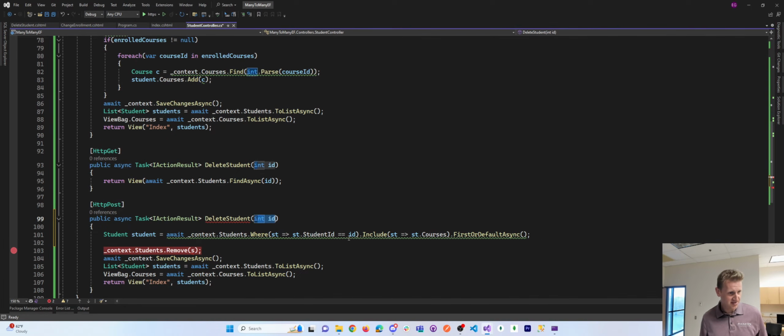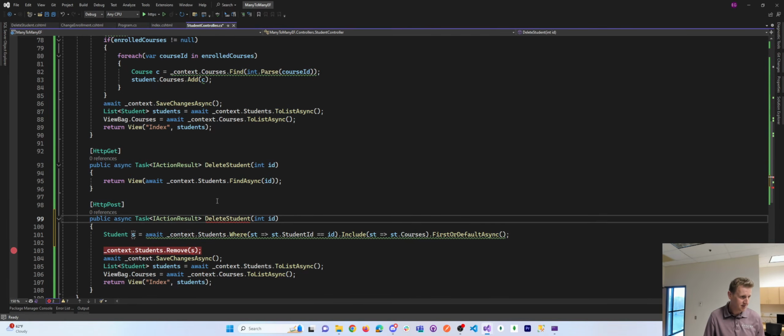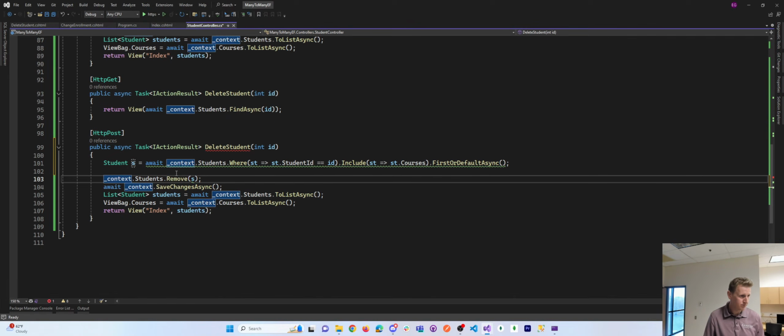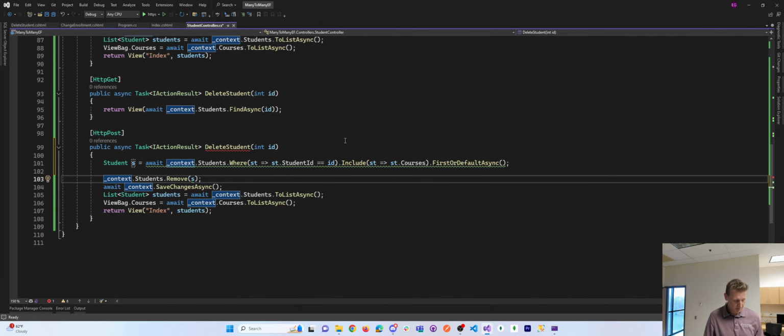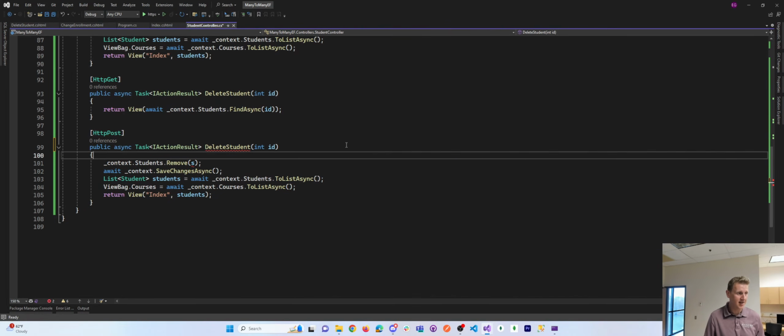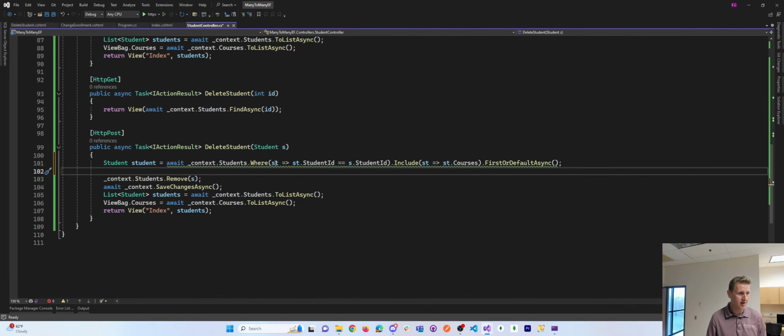So I had to pass in just the ID, where equals ID, and then this becomes student S. Okay, let me refactor again. Let me bring it back to student S. Let me paste in that query. Almost there. That looks good. Put in a breakpoint.